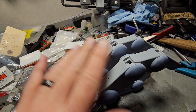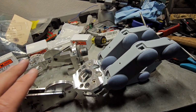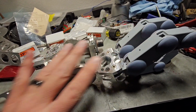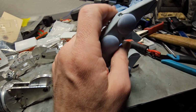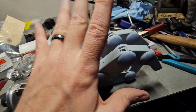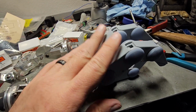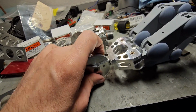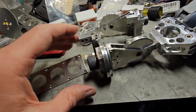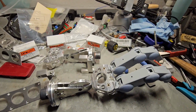I had the other hand printed, so I need to assemble it. But I'm kind of staying with this one right now. I want to get one arm completed. I'll come back to the fingers because I do have some reservations on how these are working. So I don't want to do the other one up completely and find out I need to change something. So I'm going to leave it with this hand being the main first hand, I guess, if you will, the left. And then we'll continue from there. But yeah, it's looking really good.